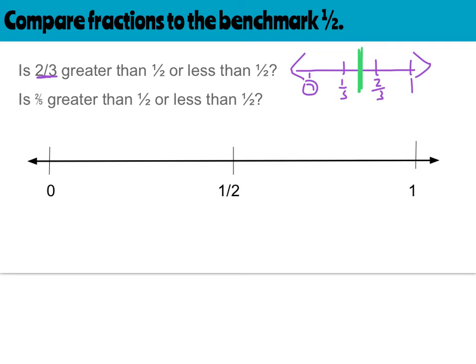Or I can think about it this way. This 2/3 right here is 1/3 away from 1/2. So I can think about the distance. It's actually closer to 1/2 than it is to 0. So when I'm plotting on my actual number line, I don't have to put the 1/3 on there like that. I can erase that, and I can just plot the 2/3, which I know is going to be a little bit bigger than 1/2, but not quite to 1/2. It's going to be about 1/3 away from 1/2.